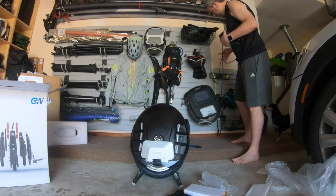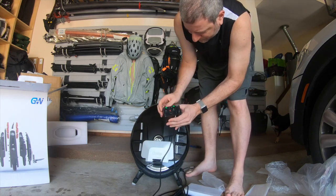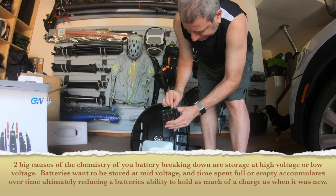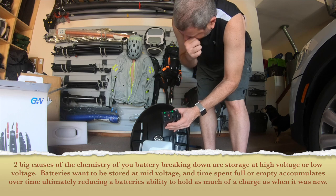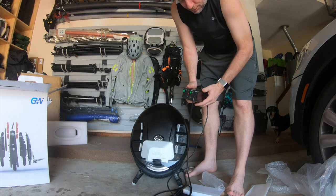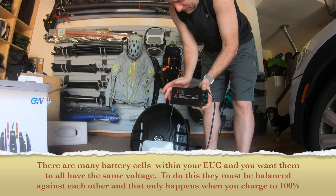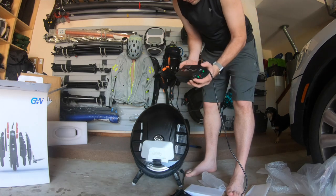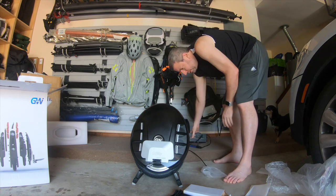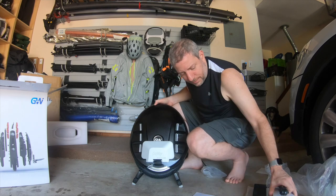is a quick charger from eWheels. The quick charger has a couple of settings on it, from 1 to 5 amps. From 80% to 100%. This is where I usually use the 80% to kind of charge it up, but because it's new, we're going all the way to 100. Once every 5 or 6 charges, you want to take it all the way to 100 to balance the cells. The readout shows that here. It's basically $100 if you buy a wheel from Flynn or hook in a customer of some sort. So we're going to charge that on up instead of using this one. And I'll get to ride it a little quicker.